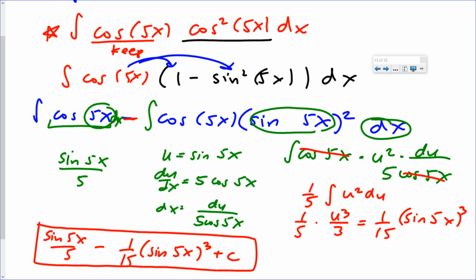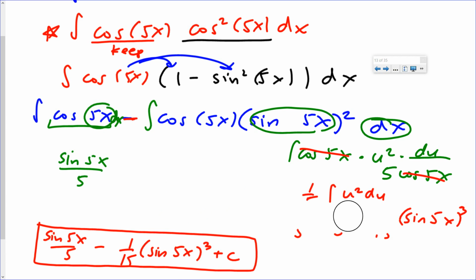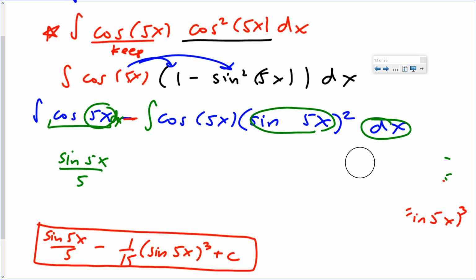Okay, what I want you to notice is that I did a lot of work here, okay? And I could go astray. There are many ways I could go astray here. But if you're very comfortable with u substitution, keep it. But what I'm going to do now is pull this into a pattern recognition problem, okay? And I'm going to show you that I get the exact same answer with a lot less work, okay?